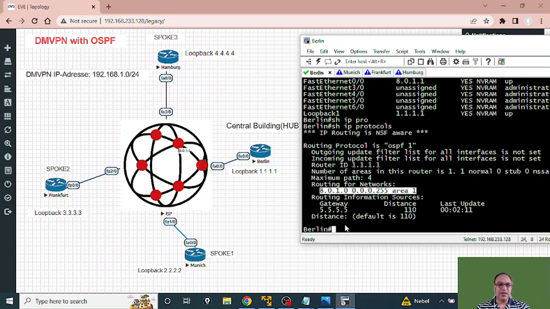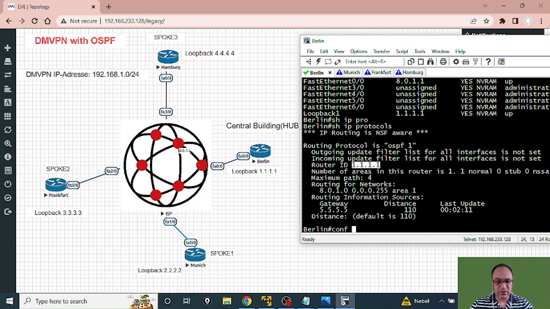We want to make an OSPF process also for our tunnel interface. So I make a different process ID. I use OSPF 2, for example, area 2, and I set a router ID different from this. Let's go configure it.